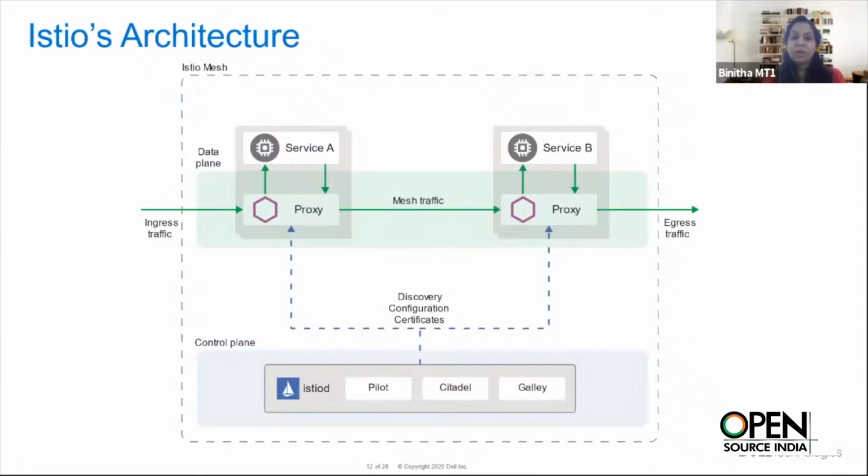So let me tell you, this is the latest Istio architecture. Before this, there were other components like Mixer, which have been deprecated. So this is with respect to 1.5 and above. Then you can see that the data plane along with the control plane and your services form your Istio mesh, and there is ingress and egress traffic which helps with inbound and external communication. Now let's see in detail what exactly the data plane and control plane do.